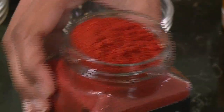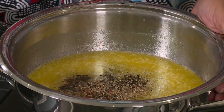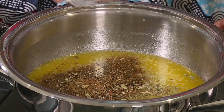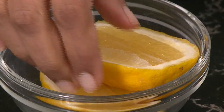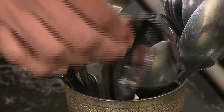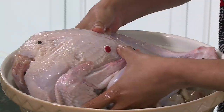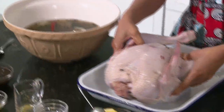Now we've got another set of ingredients for the spicing of the turkey. I've got some melted butter, and to this I'm adding red chili powder, black pepper, roasted coriander seeds, roasted and pounded cumin seeds, four to five cardamom pods, some orange juice, and a good squeeze of lemon. Tablespoon and swirl those ingredients together. Now grab the turkey, lift up, drain off the excess moisture, and place that onto the baking tray.